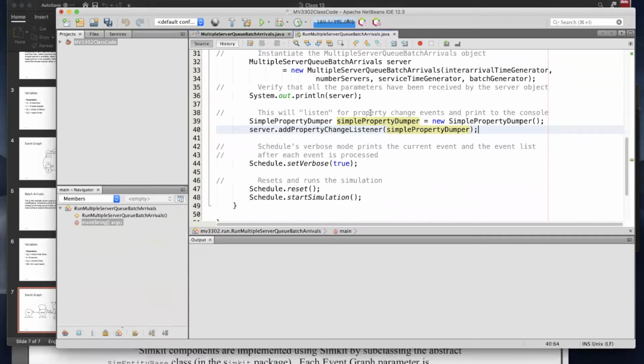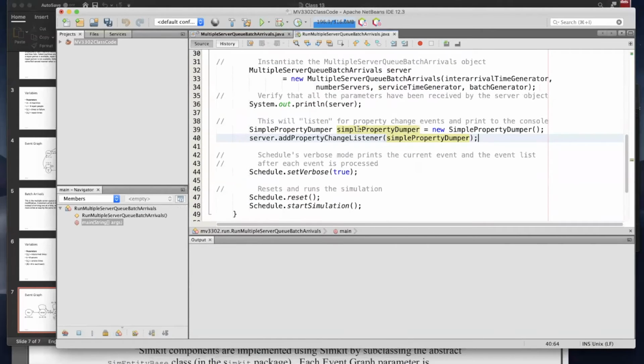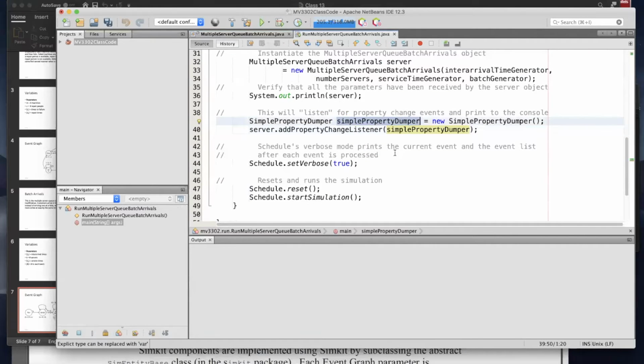And the best way to test it out, once we start doing our events, is to do it one event at a time. And what do we want to verify? We want to verify that the right state changes are occurring. And we do that with the simple property dumper. And we want to make sure that the right events are being scheduled. And we do that by setting verbose mode on schedule.